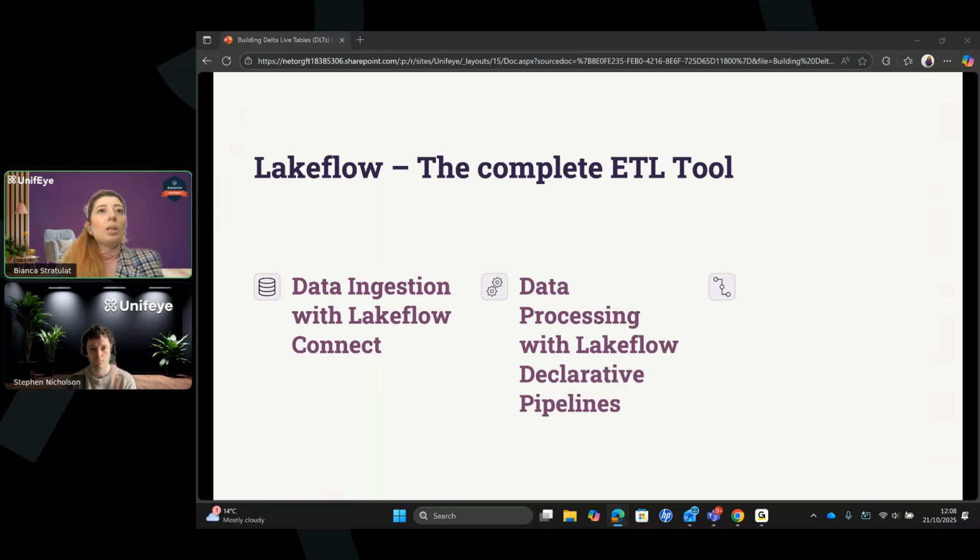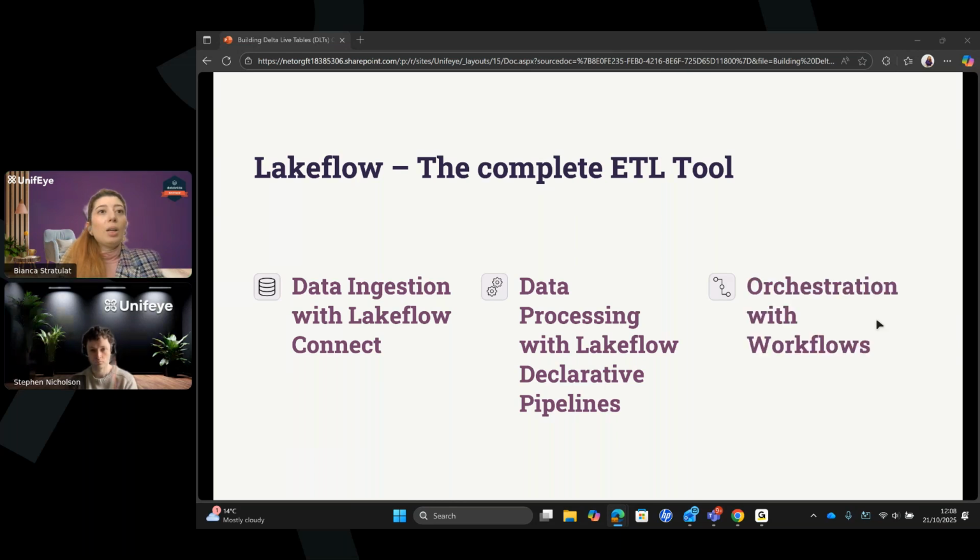Then you have the Lakeflow declarative pipelines, the DLTs. This is where the transformation happens. This is what we will focus on in today's session. It's all about defining how data flows from bronze to silver to gold without worrying about orchestration or dependencies.